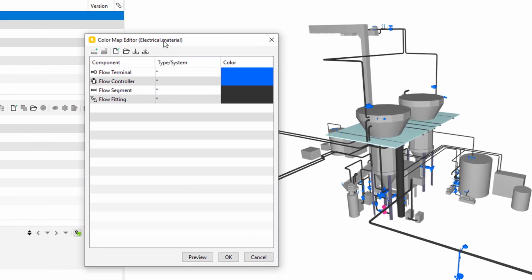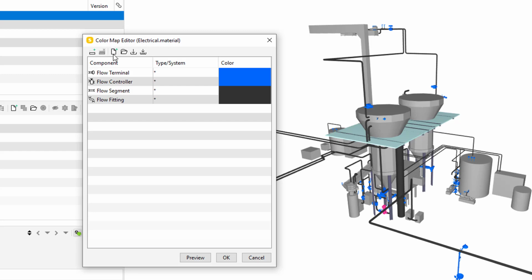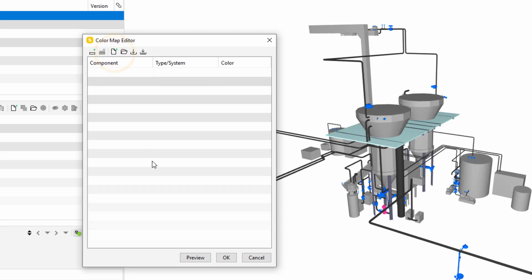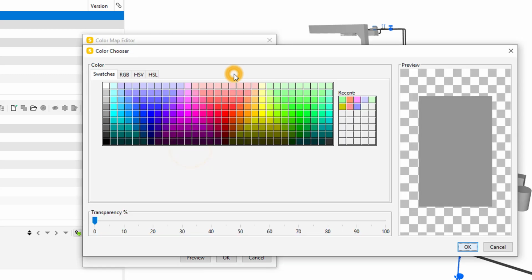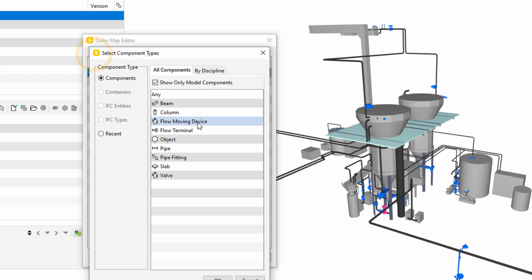So if we zoom in, we click on New Color Map here, and we start adding rows for different components. So let's say that I want to color components differently. The model that I have right now is MEP. So let's say I'm putting the pipes as pink.